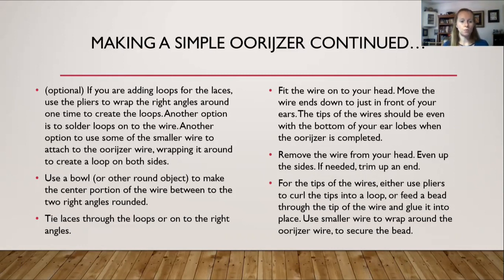Next, you'll want to use a bowl or some other round object to make the center portion of the wire between the two right angles round. So here's one right angle, here's the other right angle, and then this section right here that will go along the bottom part of your head near the nape of your neck, underneath the braid, that part you want to be round.